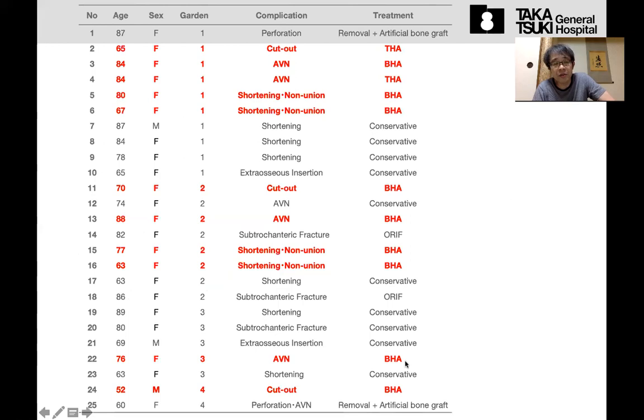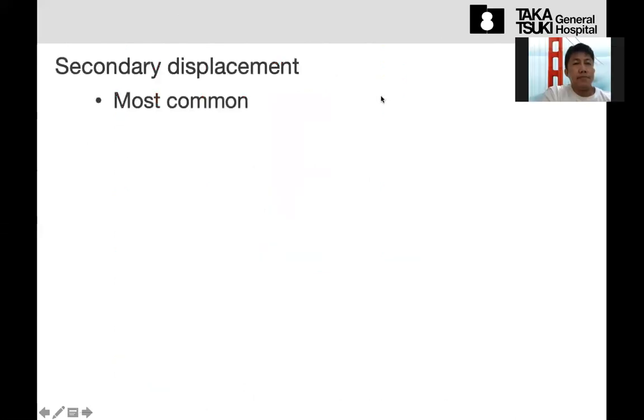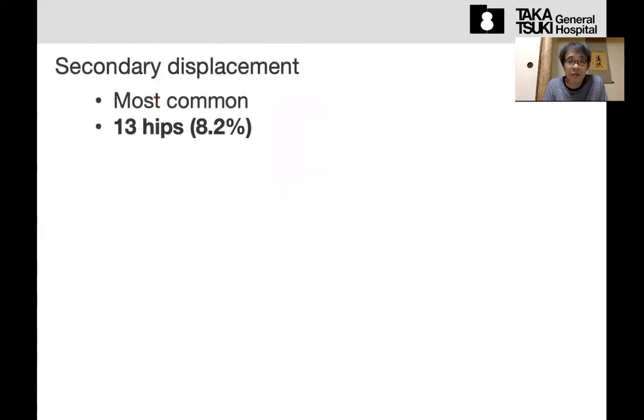And this is the list of the complications. The most frequent complication was dislocation, such as shortening of the fracture and some cut out. Sometimes we experience subtrochanteric fracture and sometimes avascular necrosis. Secondary displacement is very common. It occurred in 30 hips.